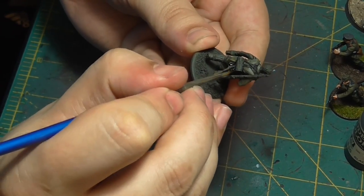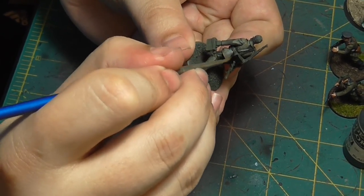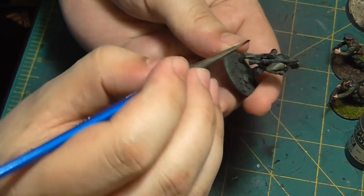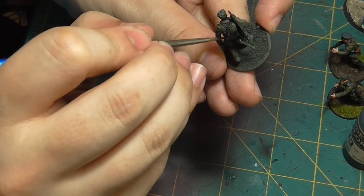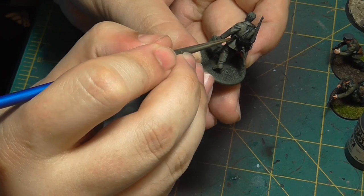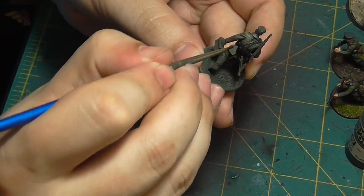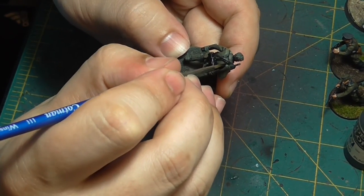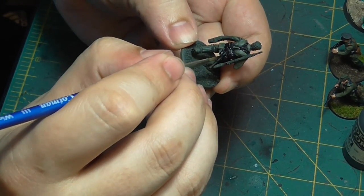Ultimately, Bolt Action is a war game with a historical setting. It is not a historical war game. So being 100% accurate in your paint scheme isn't always necessarily what you're going for. Bolt Action is good to think of as a miniatures version of a World War II movie. There's going to be anachronisms, there's going to be historical incorrectness. But ultimately, as long as it looks good, who cares?